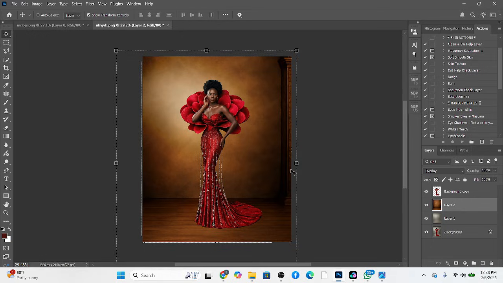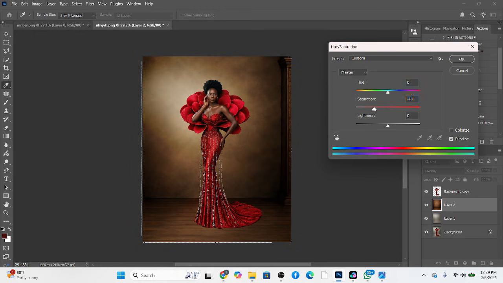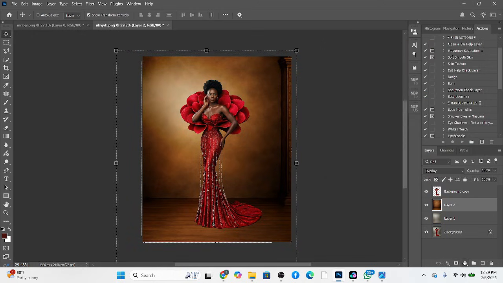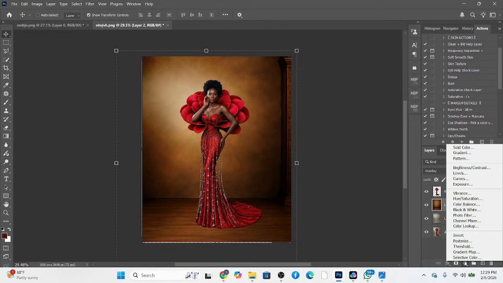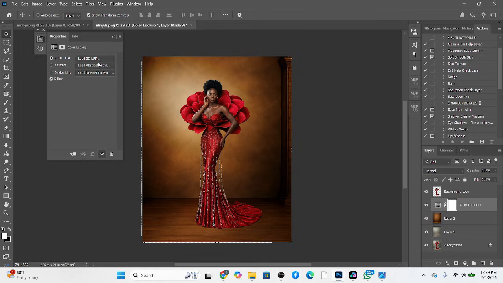Press OK. Now, if you look at the image, the background looks too saturated, right? It looks too saturated and it's competing with our image. So normally, you can actually use your hue and saturation and desaturate it and get the same result. But the route we went was that we went to our color lookup table and we found a color lookup table that just desaturates.